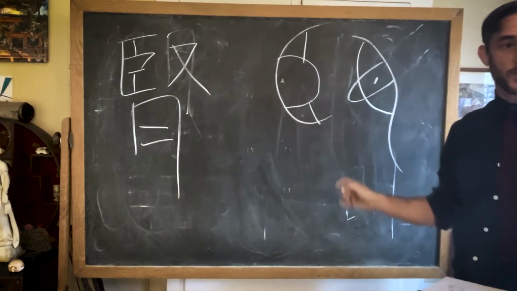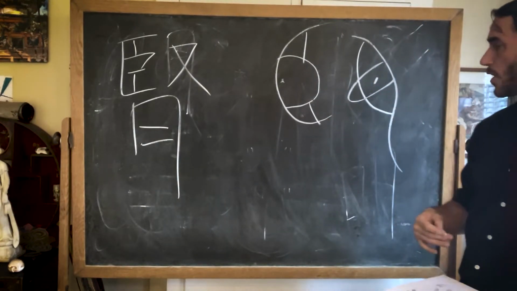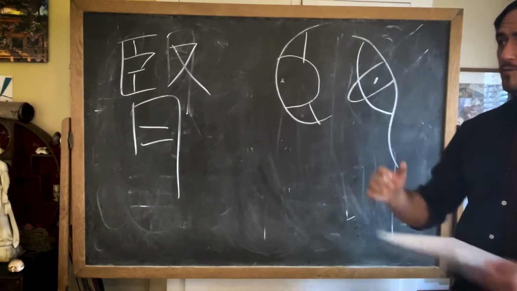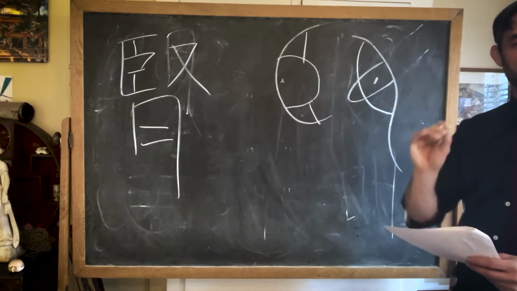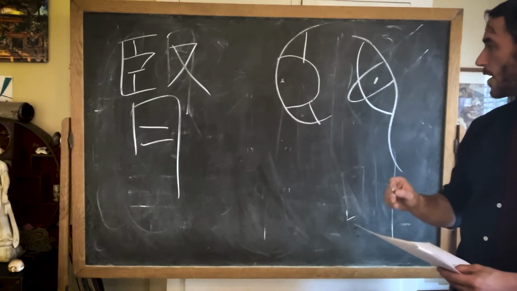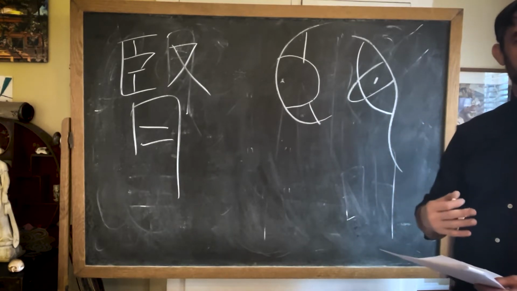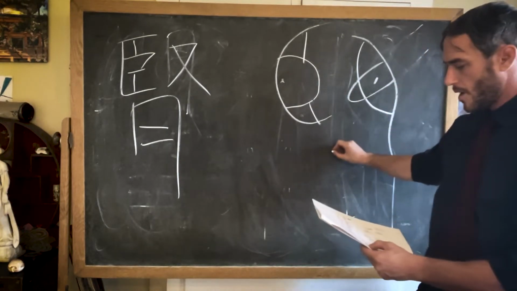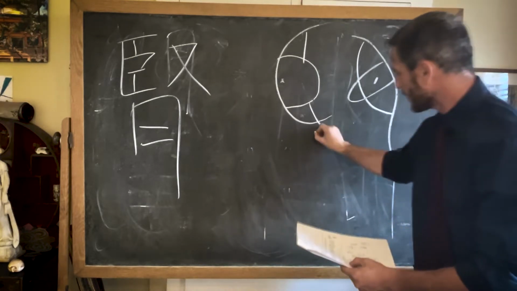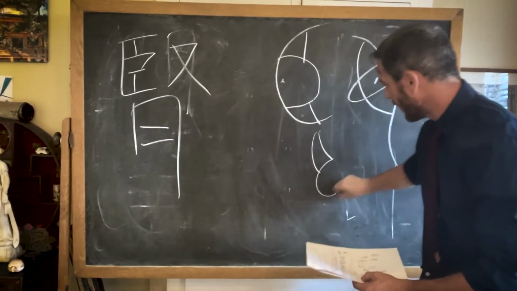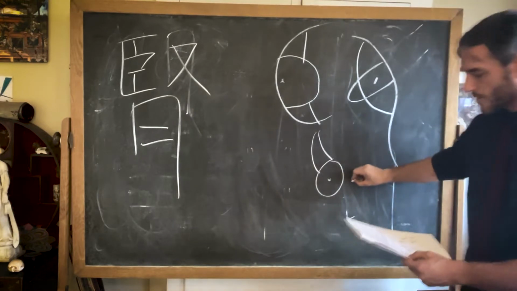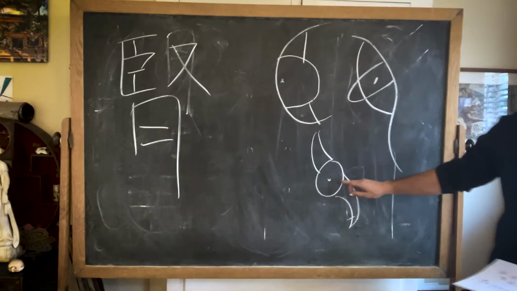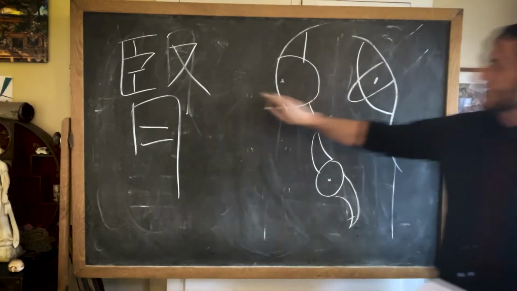In the oracle bones, the earliest source of writing, those early turtle plastrons that would have the question the diviner had written on them, it would have been written like this, or also another version, just to give you an idea of some of the variety. This is from a later bronze script, but it shows the same form. We have here this form again. So that's this portion here.